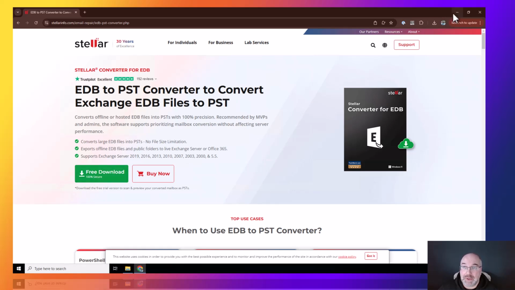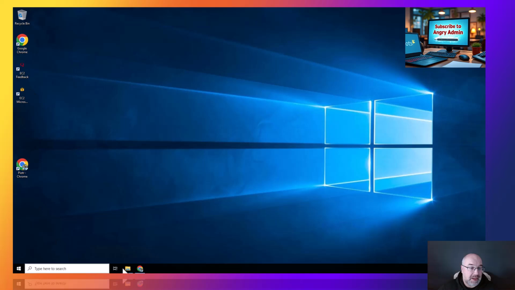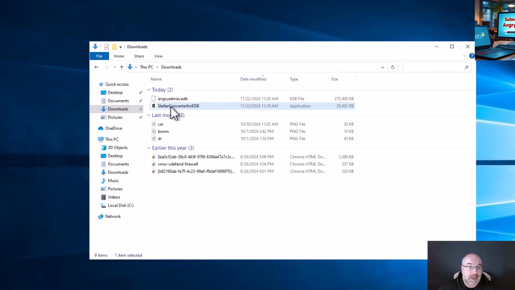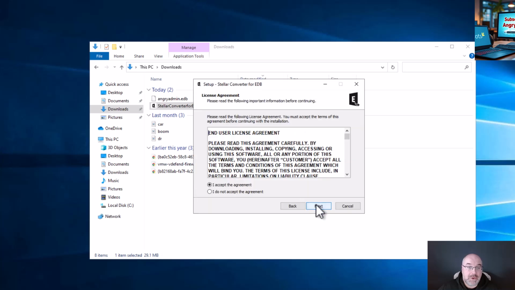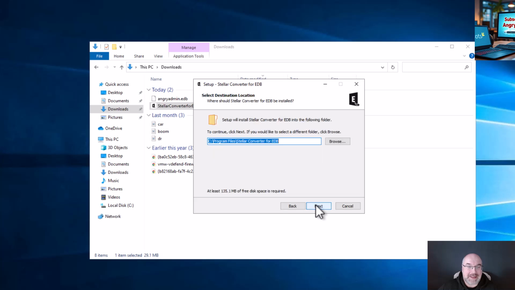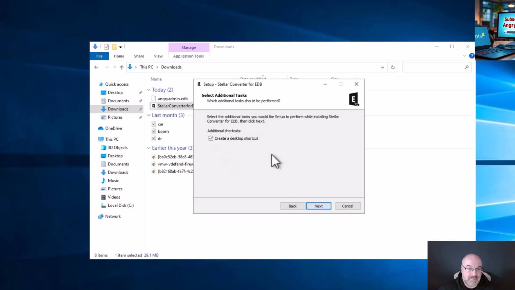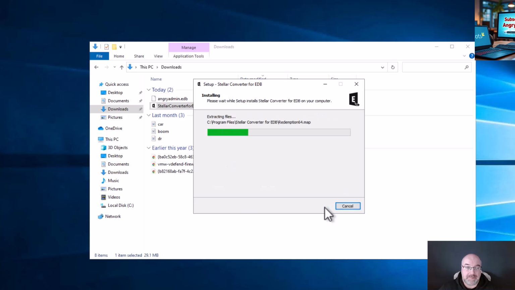So I already downloaded it and I have it in my downloads folder, and let's run it. The installation is very easy. Just click next, you click next, agree, of course read terms and conditions like we always do, click next. I choose the default folder for installation, and let's create a shortcut on desktop and install.